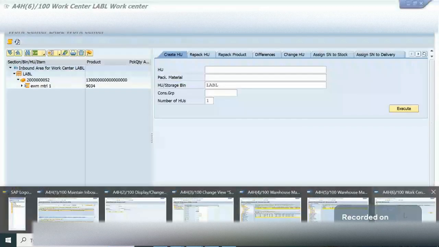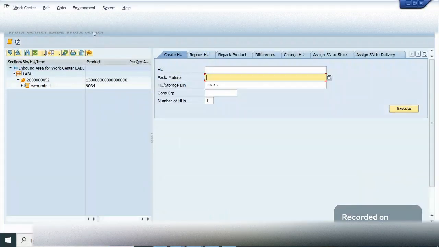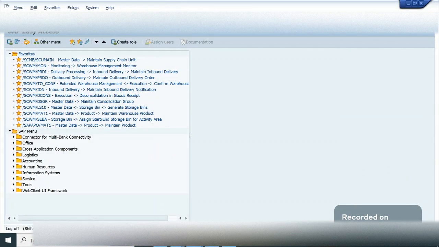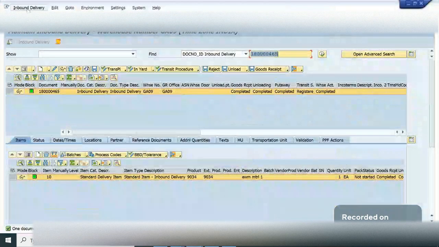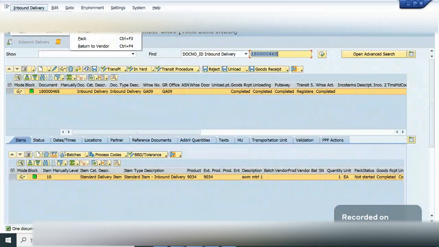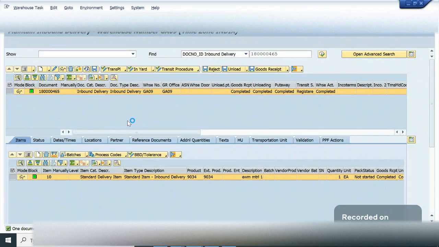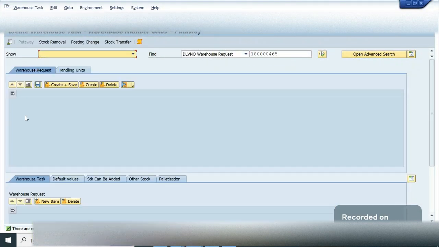So when we have created the warehouse task, normally the request will be available here in the warehouse request. That is nothing but your product warehouse task.